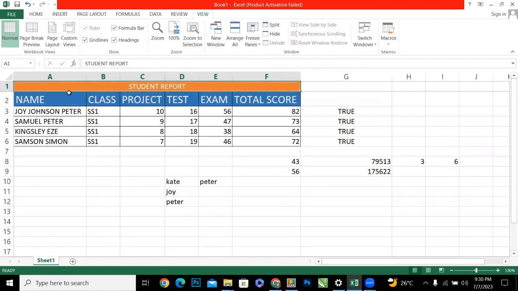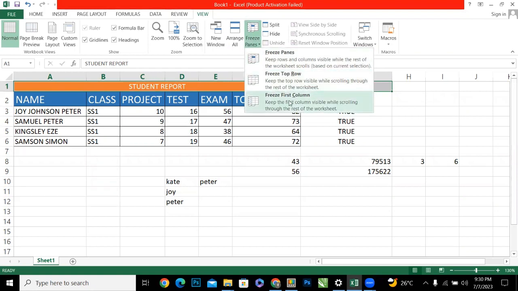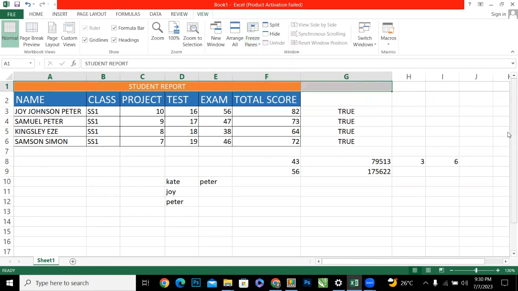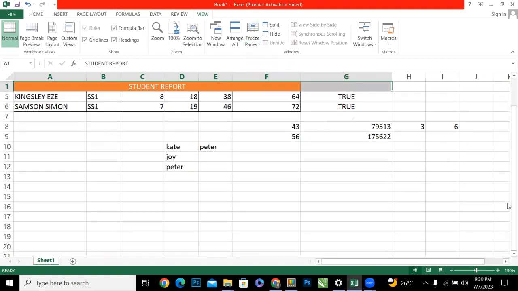So we select it. Remember, select. You want to freeze this first row. Select, come here on freeze, and say freeze. Column is this way. Remember, the column is the letters. So freeze the row, freeze the top row, and you see the top row has been frozen. That's the student report. That's how you freeze your row. Do you understand that? I don't know who asked the question, but I hope you understand now.